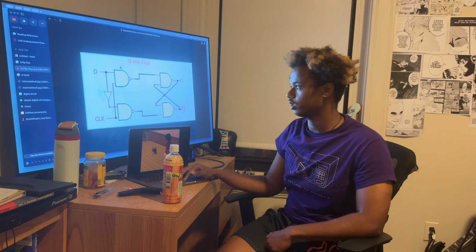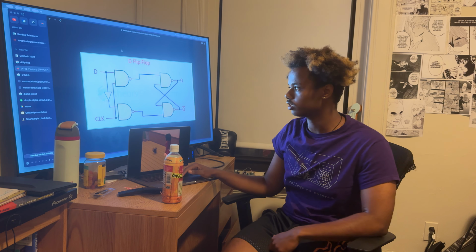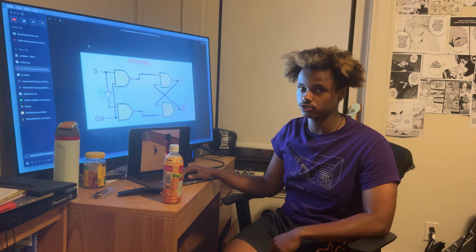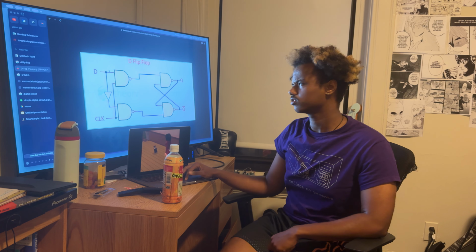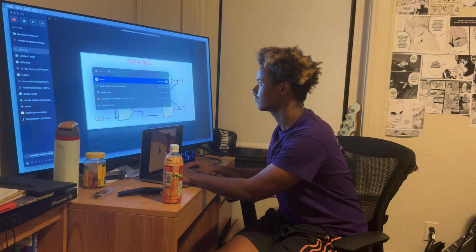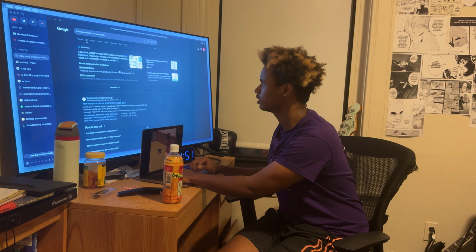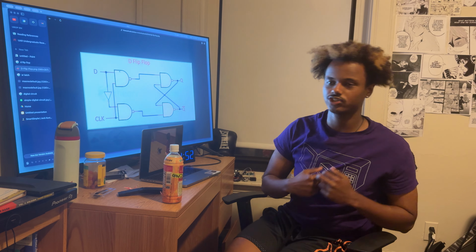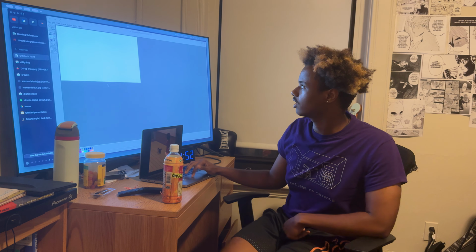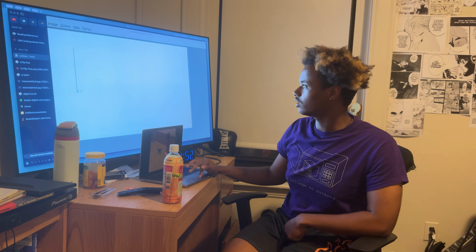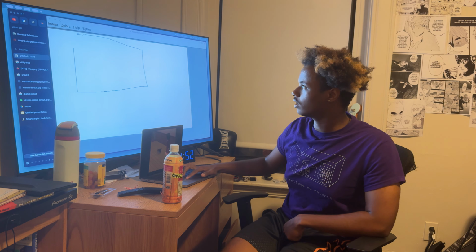Now we have memory, and it samples your data at a rising clock, and it remembers. This is awesome. 16 transistors. 16 transistors? How many transistors in a NAND gate? Hell yeah, 4 transistors per 16 transistors. I passed that class. So now we have a very brief go at sequential circuits.